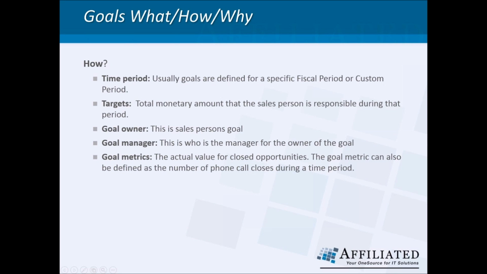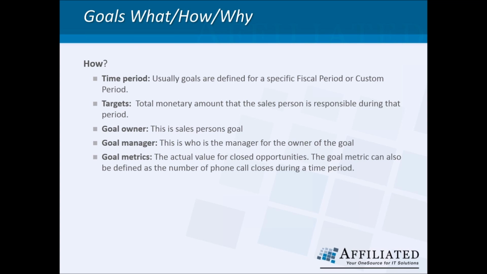Let's talk about the how. We're able to customize and tailor a lot of this information. You're able to pick a time period. You can do your fiscal period or a custom period. You have your targets. You have the goal owner, the manager, and the metrics. Each one of these we're going to go into more detail about.